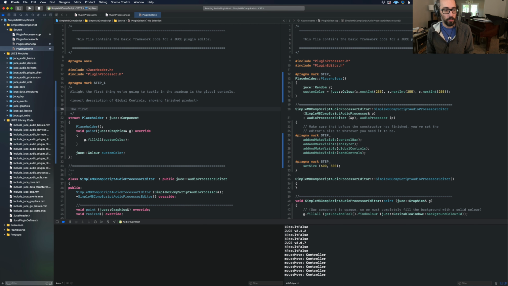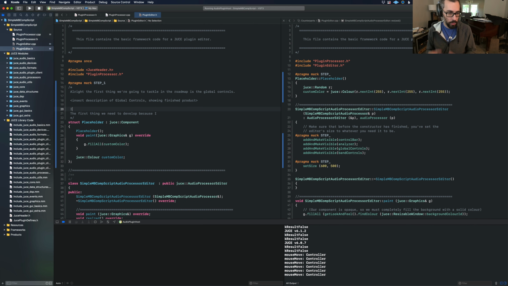And the first thing we need to develop, because I'm going to adjust all of these sentences that I'm going to say so it's easy to understand. And basically the reason that I'm doing these things in this particular order is explained to whoever is watching this. I'm not sure what size I want my different GUI components to have.